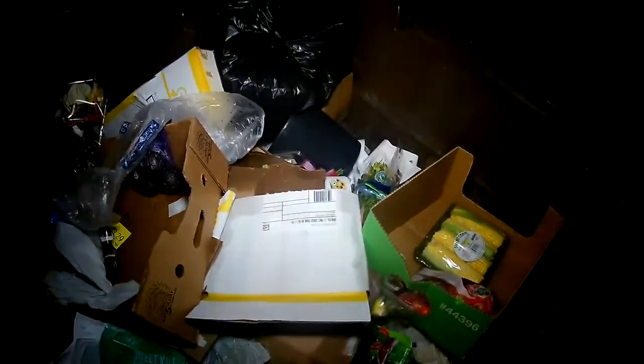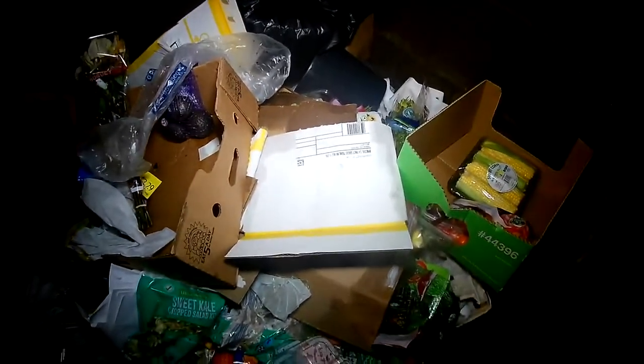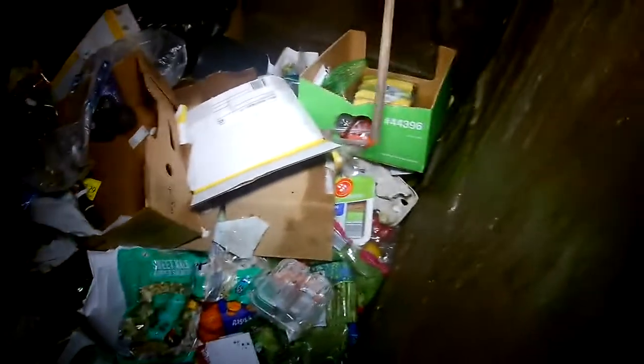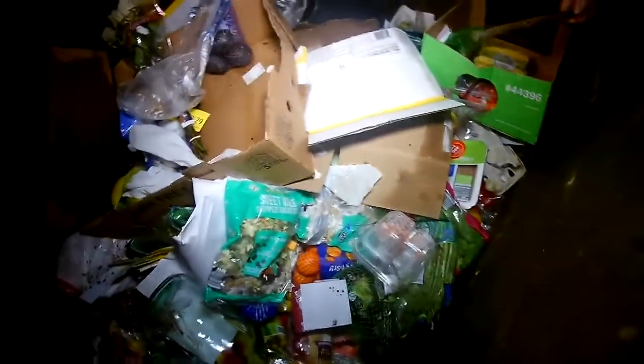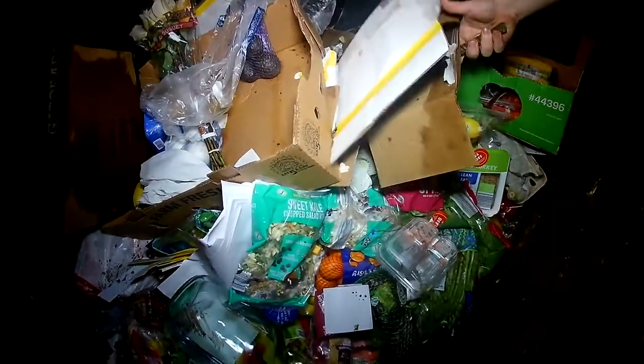I may have to come back to this one. I don't think that will work — the stuff is too deep. Those are good. Take those with avocados. Avocados look good. Let's see what other kind of stuff — I'm going to have to flip that cart over there. There's a lot of stuff in there tonight. Look at that.